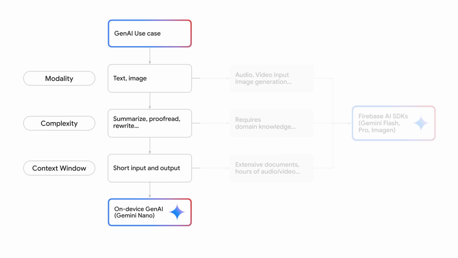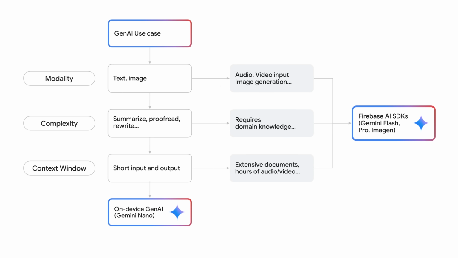On the other hand, if these requirements are optional, but you need to perform a more complex task requiring significant processing power, want to target a wider device reach, or you need multi-modal inputs or outputs that are not yet supported on device, we recommend building with our more capable and larger models, Gemini Pro and Flash series, or the Imagen model via the Firebase AI SDK. Now you know where to start. Keep in mind, when releasing into production, you can use a combination of both on-device and cloud solutions. And we've seen many developers building innovative experiences using this combined approach.